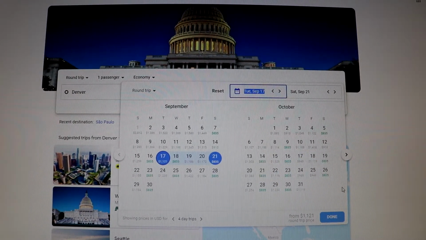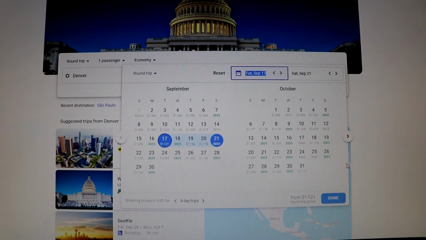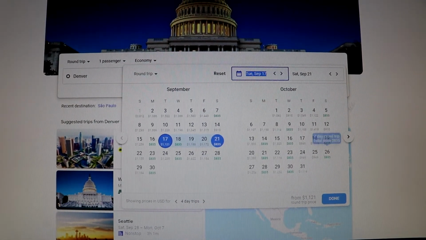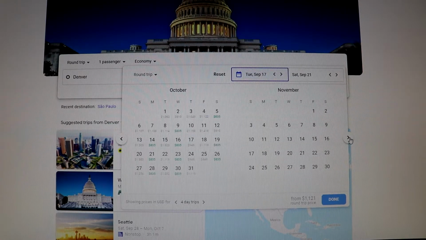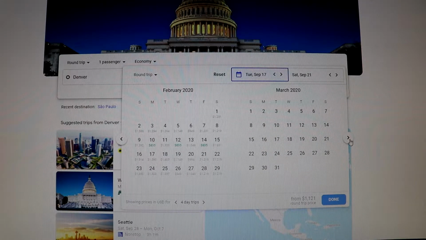So if I am flexible with my dates, if I don't have to leave on a very specific date and come back on a specific date, it already is recommending to me what could potentially be the cheapest flight. So I'm going to go ahead and advance this to February of next year. Carnival takes place, or at least it starts in São Paulo on the 21st, this Friday here. So I could leave on the 12th or the 14th to get this extra cheap flight.